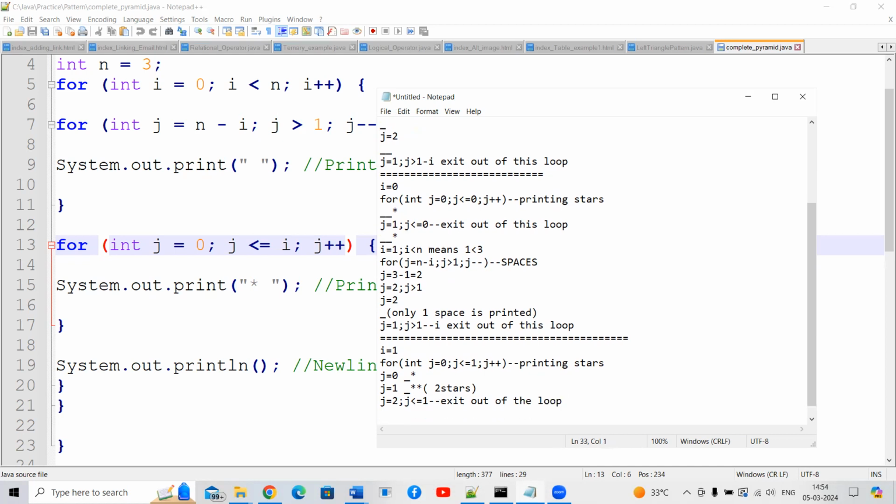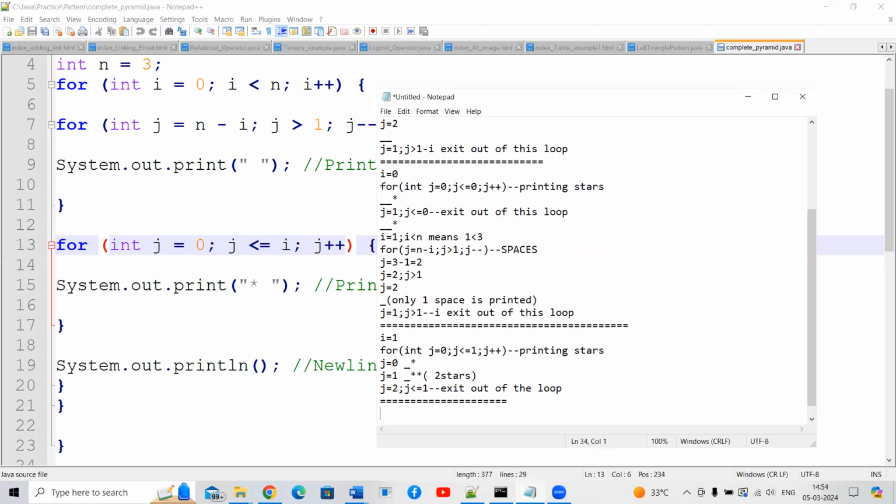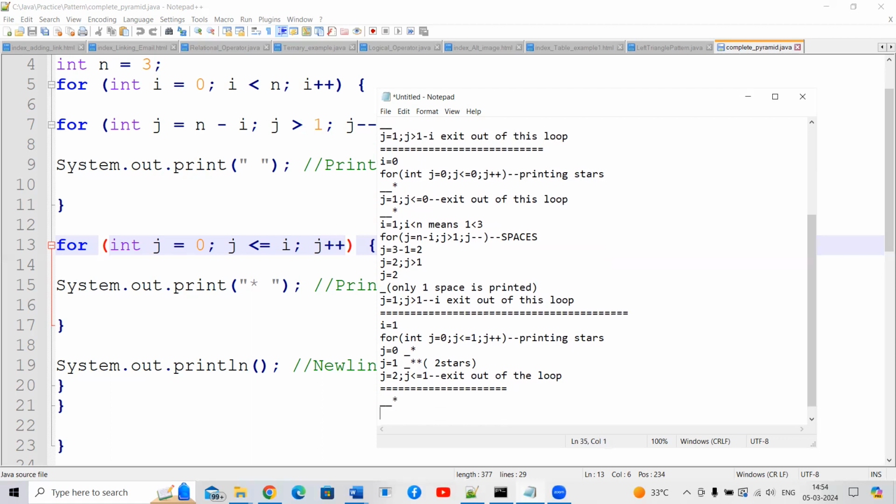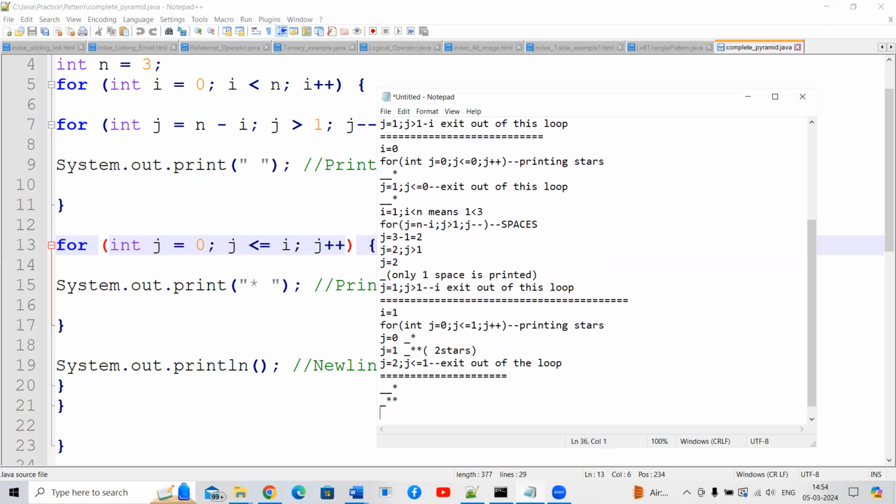After that, I'll go to line number 19. What does it say? Go to the next line. So if I see in total, initially I had 2 spaces, 1 star, then I had 1 space, 2 stars. This is how my pattern has been going on.